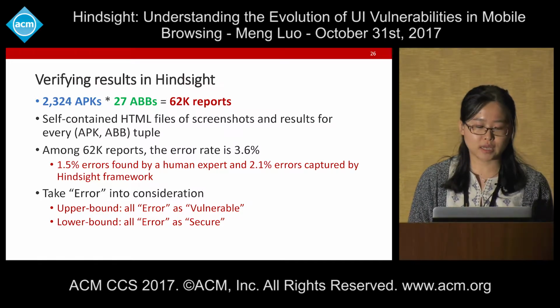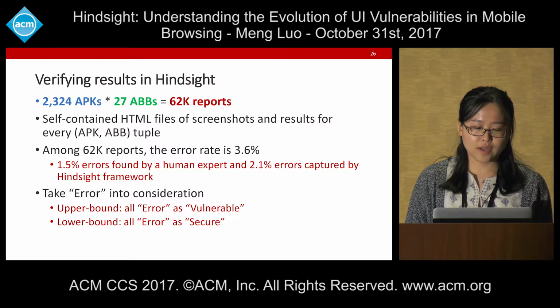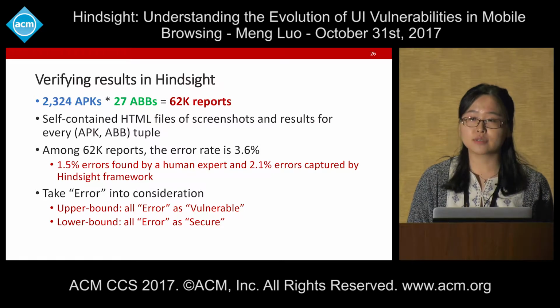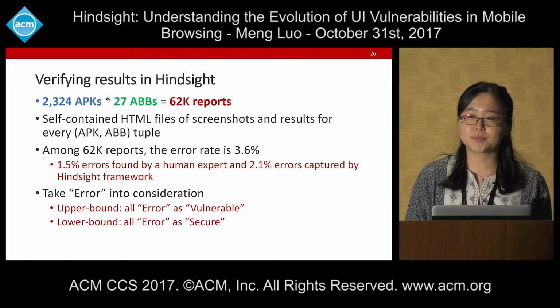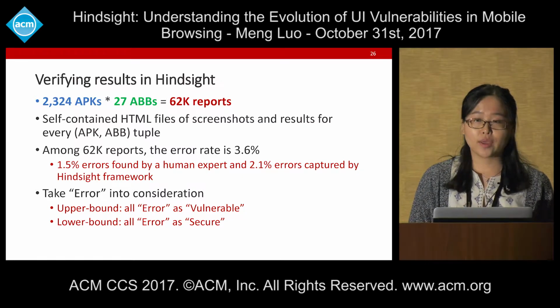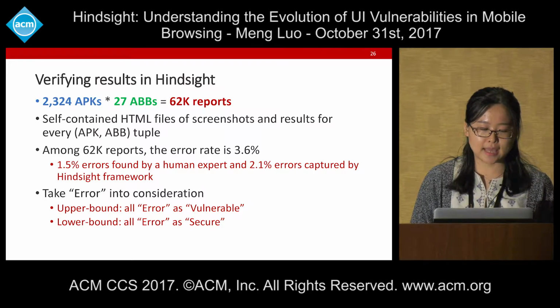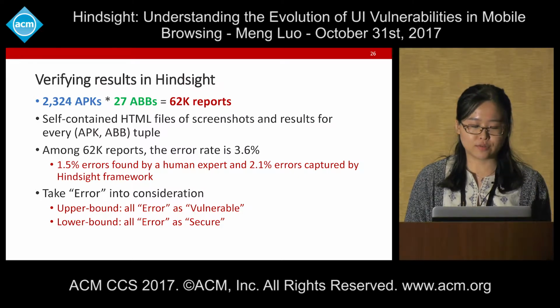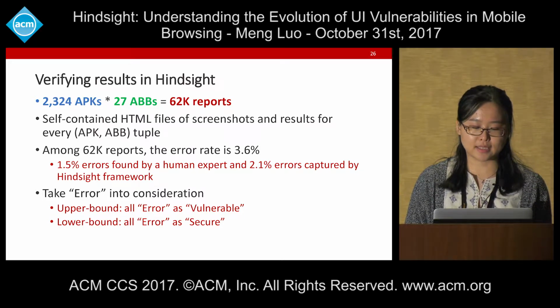Among the 62,000 measurement reports, we find the error rate is 3.6%, which includes the errors captured by a human expert and the errors captured by the Hindsight framework. So in the analysis stage, we take these errors into consideration. We apply both the upper bound and lower bound. The upper bound means all the errors are marked as vulnerable cases, whereas the lower bound means all of them are marked as secure.